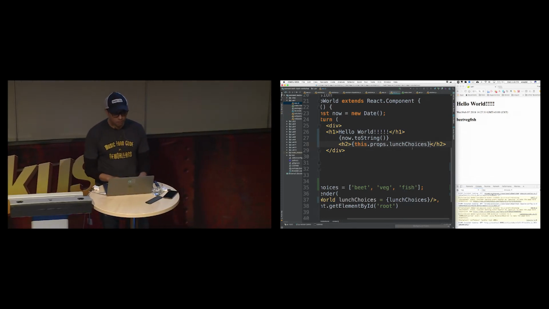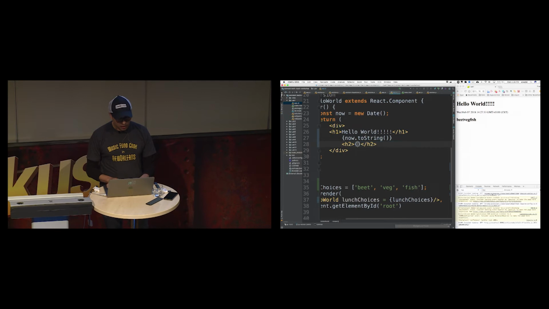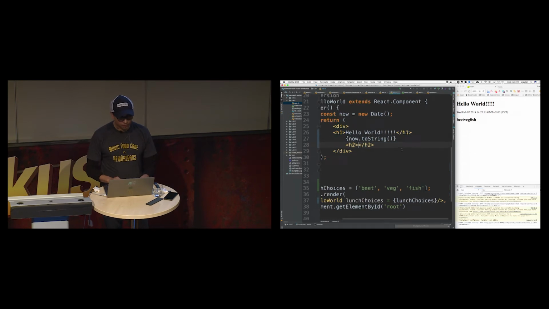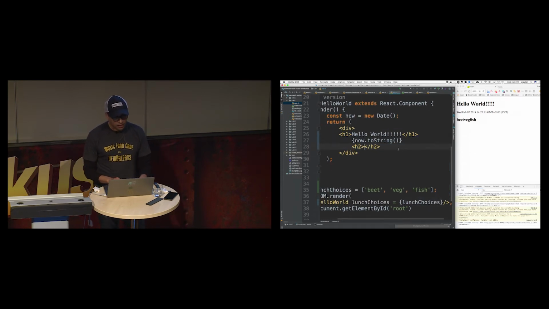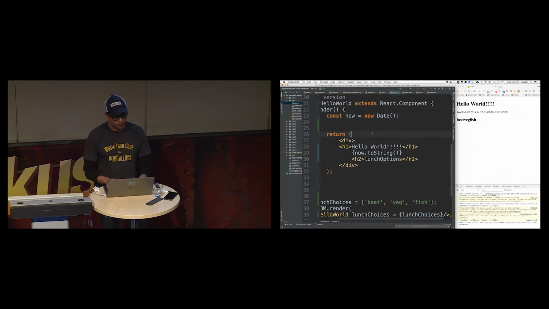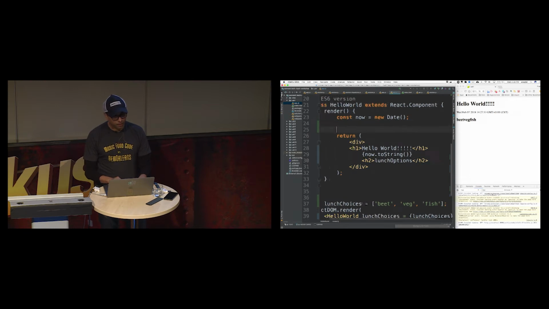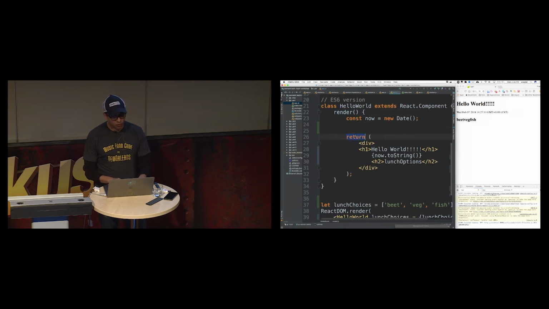So let's fix this up. Let's say this.props.lunchChoices, and let's use a different variable so we don't get confused. We'll call this lunchOptions. Inside of my application, we're in the render block, before the return, which is essentially our UI definition.